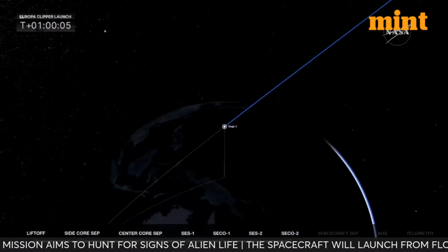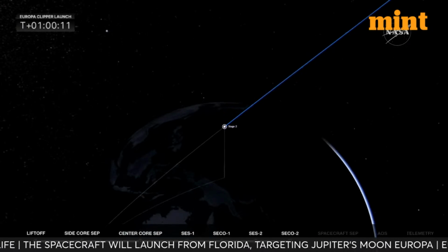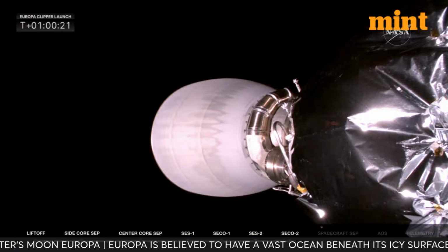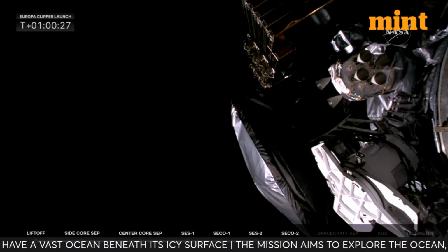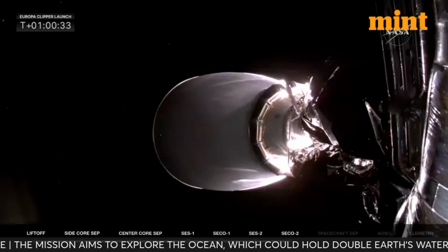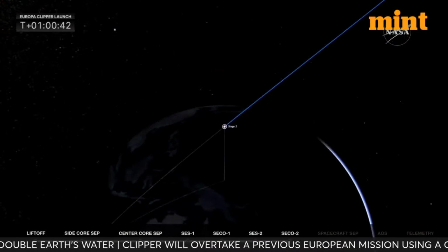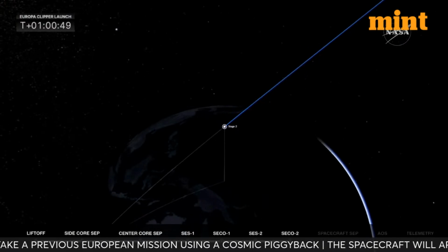We just passed the 1 hour mark of flight for Europa Clipper and Falcon Heavy second stage. As you can see from this trajectory, Nick, it's going away from Earth. Yeah, this is that interplanetary transfer orbit that we talked about. That first burn got us into that park orbit around Earth, and the second burn on the second stage did a great job of getting us on our way as we get ready to separate Europa Clipper and get ready for those flybys, those gravity assists, to get out to the moon Europa. Things continue to look very good on the stage performance as it coasts, getting ready for separation. Trajectory looks nominal.